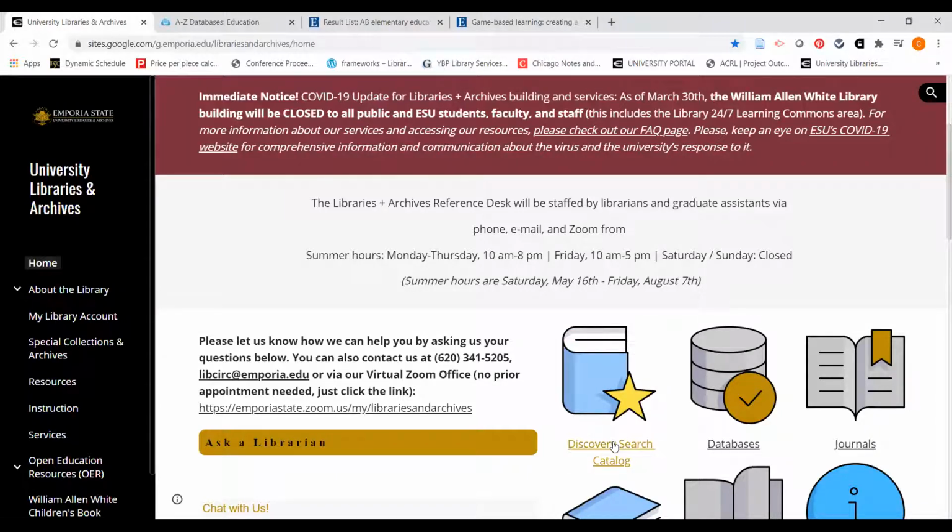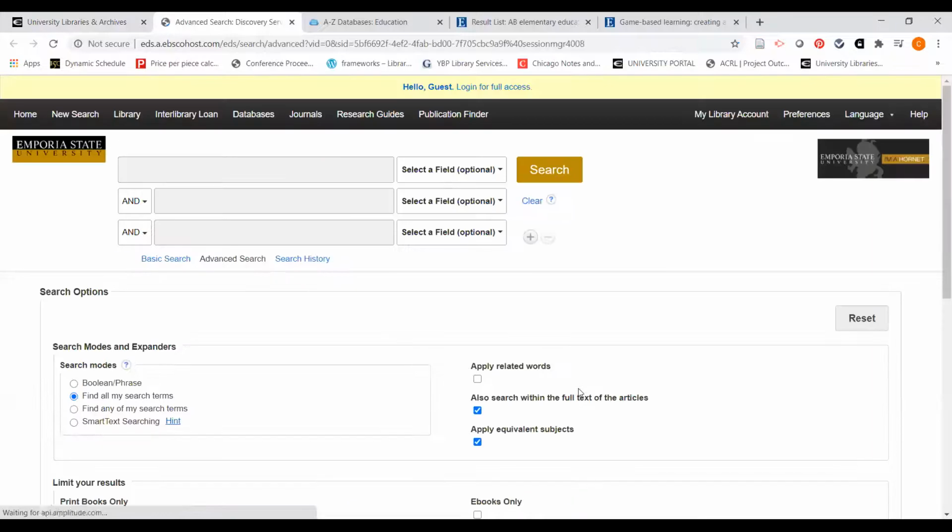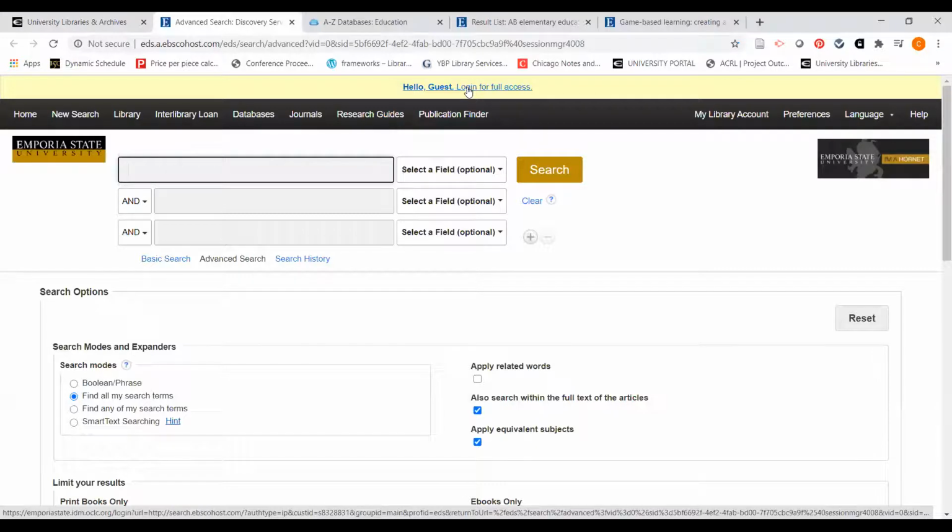Remember when I said that you could use the Discovery Search Catalog for finding specific items? This is a good example of using the Discovery Search Catalog to see if we have the full text of that specific article. And we're probably going to go ahead and click again on Hello Guest, Login for Full Access.